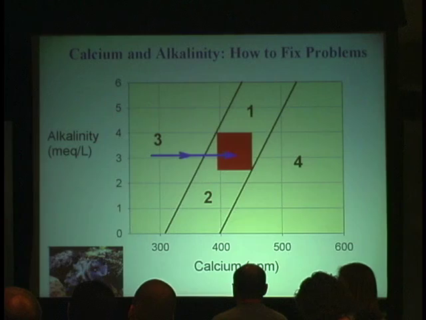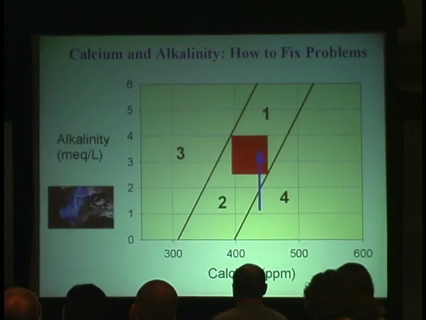So if you're here and you have enough alkalinity and you want to raise calcium, you have to add a pure calcium supplement. Calcium chloride would be what I'd recommend, but there are some other sorts of calcium things you could add. But calcium chloride would be the way to solve that problem most easily. Likewise, if you're down here, you've got plenty of calcium, but you've got real low alkalinity. You need to add just an alkalinity supplement. You could go buy baking soda from the grocery store and you could solve this problem. You just add a pure alkalinity supplement and up you'll go.